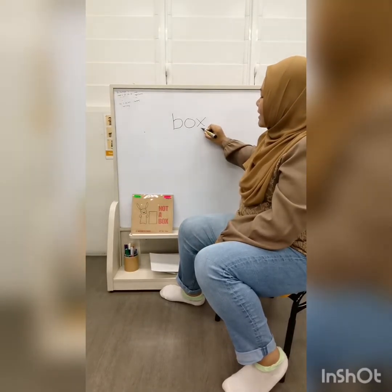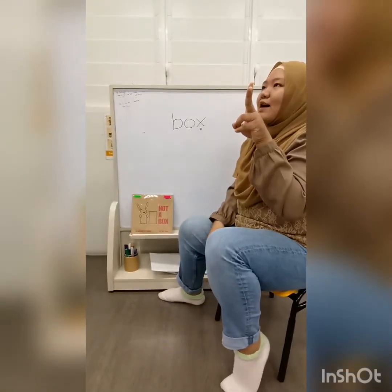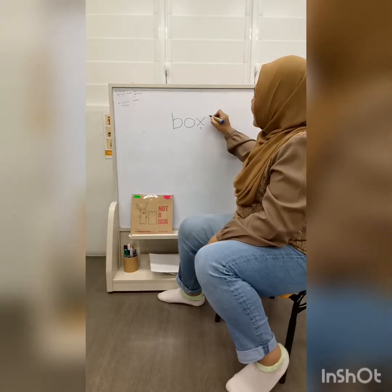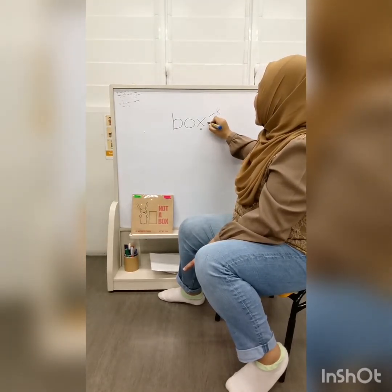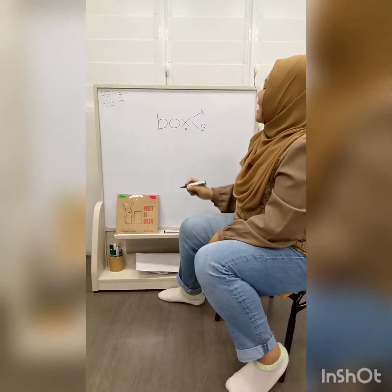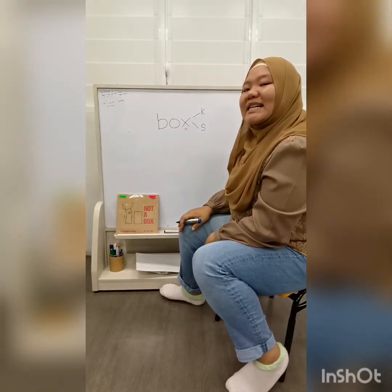Okay, now I want you to remember again. What is the sound of this letter over here? Who can remember? It's two sounds that combine to get the sound of the letter X. What is the sound of the letter X? It's two different kinds of sound. The sound from the letter K and the sound from the letter S, right? So the letter K and the letter S make the sound of the letter X. Let's do it together.